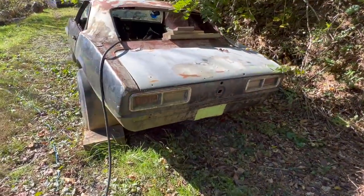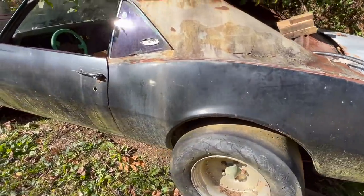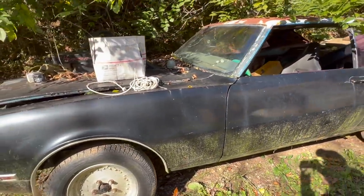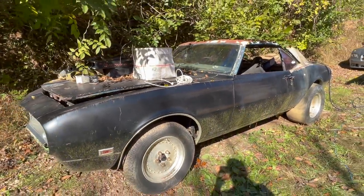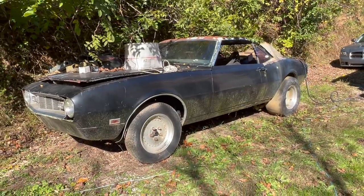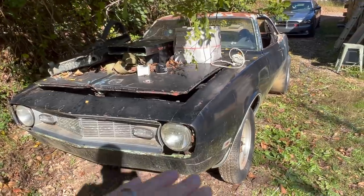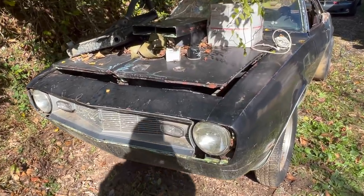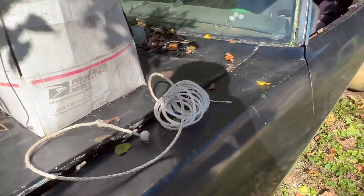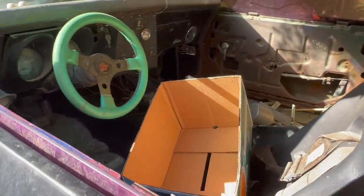Now here's another cool car with a little bit of drag racing history. This is a 1968 Chevrolet Camaro, and you'll see as we make our way around here that it's got a fiberglass or maybe even plastic rectangular hood scoop on it. It's got a few little race car details, but you can see that it's not been completely cut up. It doesn't have a roll cage in it. It doesn't have a super narrow rear end with big wheel tubs, but it has a really cool 70s or 80s look. It's got those centerline wheels and that square hood scoop. Somebody took the front bumper off of it and filled in some of those holes. It is a really neat looking car that's got a lot of potential.